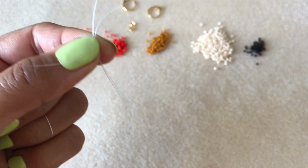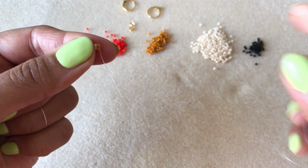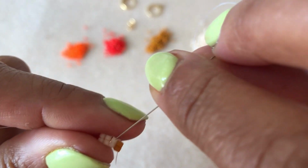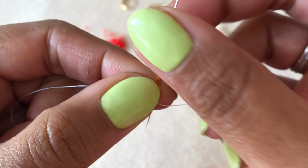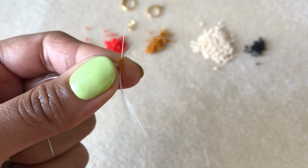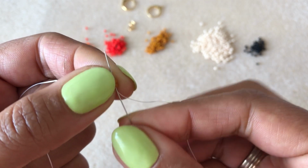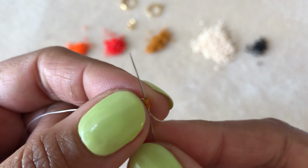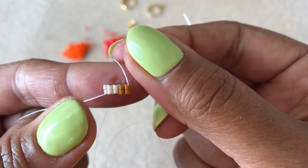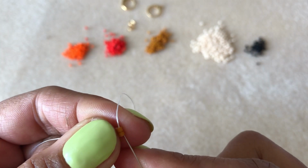And you see it's creating what looks like a little ladder, which is why it's called ladder stitch. I pick up my next 2 beads. And I come down through those last beads that I've added, like so. And then back up through those new beads. There we go.